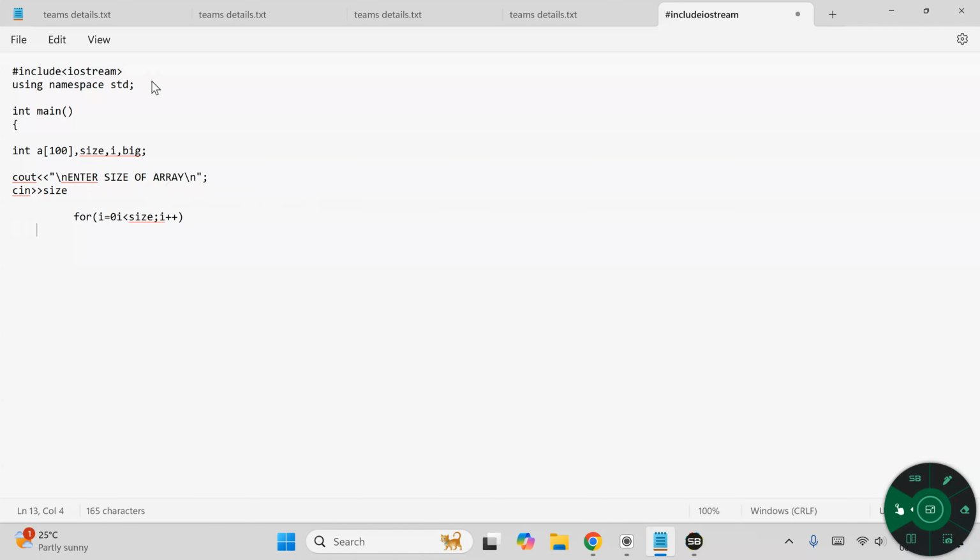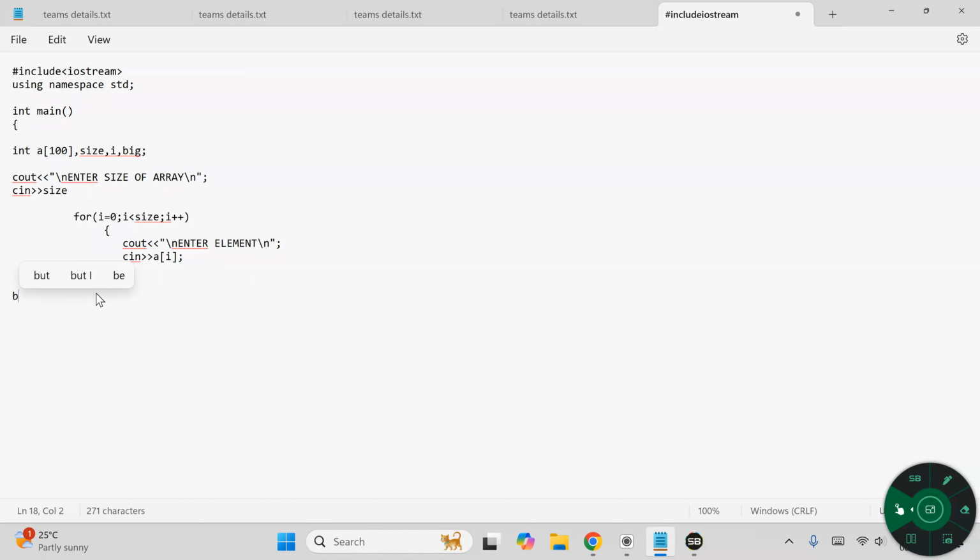Here I display the message, enter element, which will be stored in A of i. I already discussed that to perform any operation you need the help of a loop control structure. Here the semicolon is missing, so I give the semicolon here also. Take the syntax for the loop.